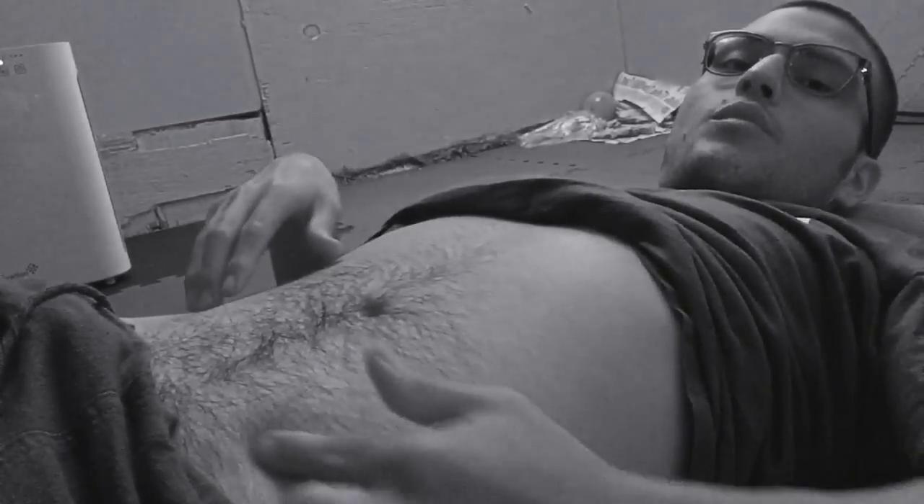The best spot for me is right here by the belly button. If you find yourself lying down, give your body a hand — it might need a little help digesting. Walk the hands through the digestion, have some fun, go in circles. Very, very helpful. It has helped me tremendously and I hope it can be of some help to you. Wholeness and balanced vibrations — wishing you the best for this month of October.